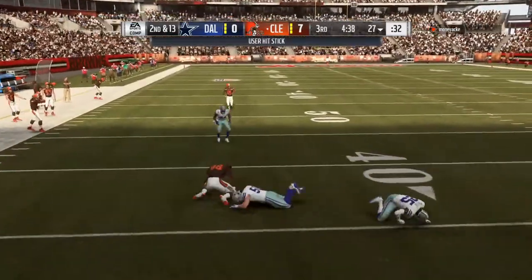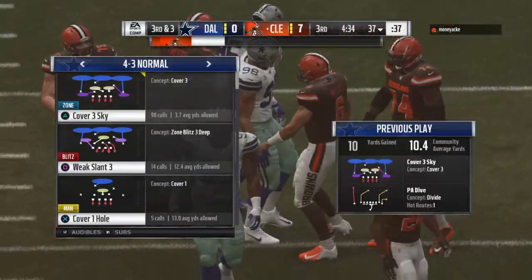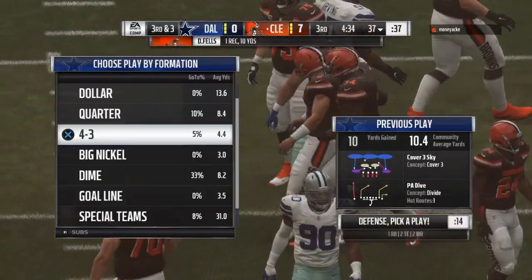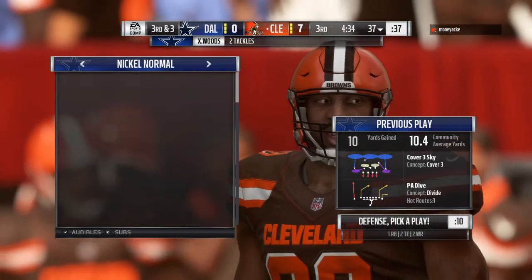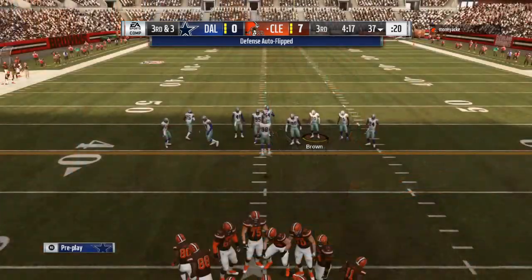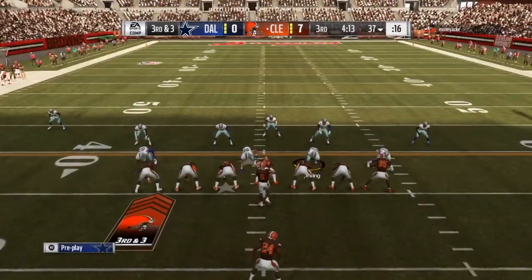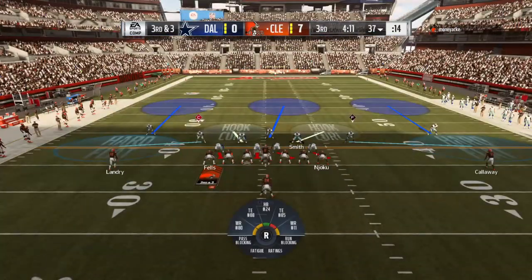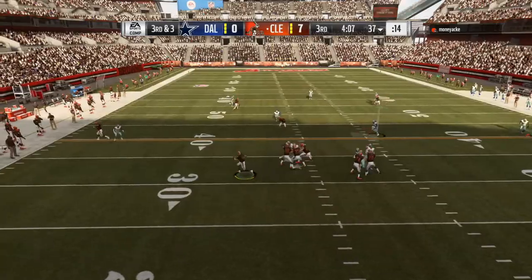And this one grabbed by Darren Fells, and he'll be brought down right around the 37. They'll wind up getting 10 back as that sets them up for third down. One of the advantages of zone defense, as I remember it, is being able to see the play develop in front of you. One of the disadvantages, when they find those levels where they can hit you with it, sometimes behind the corner and in front of the safety, it makes it tough to defend.